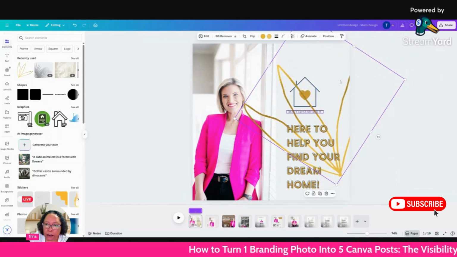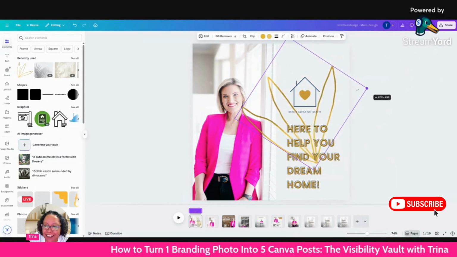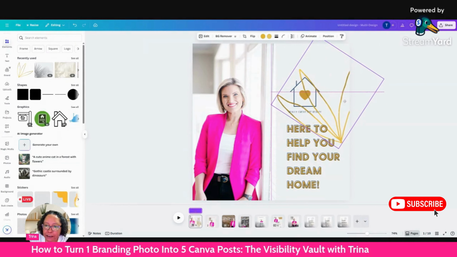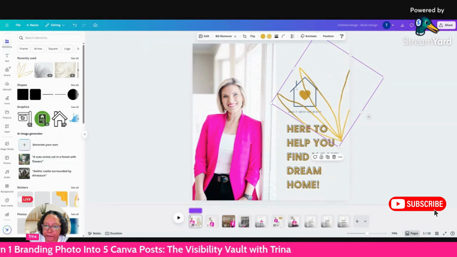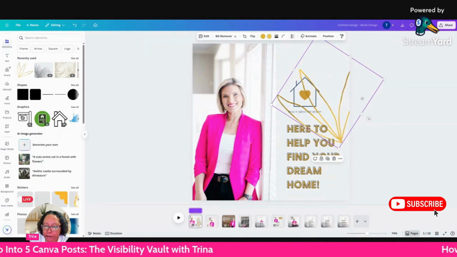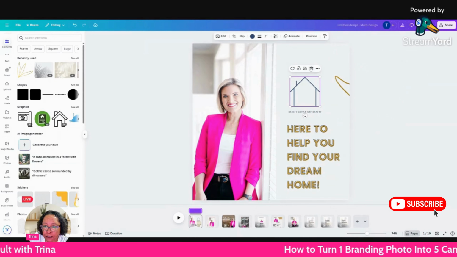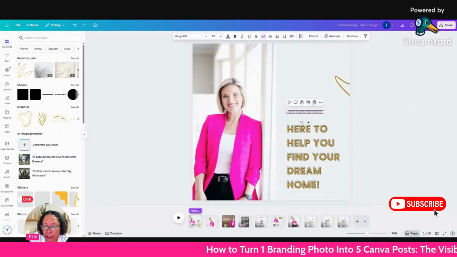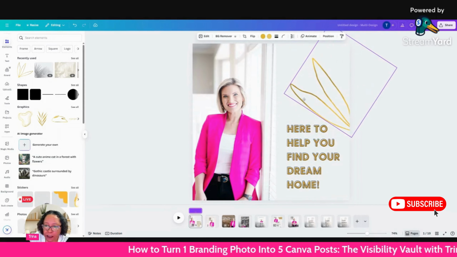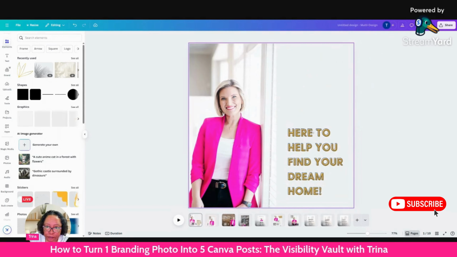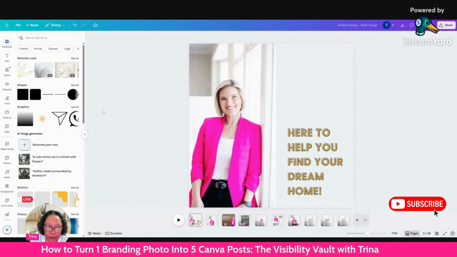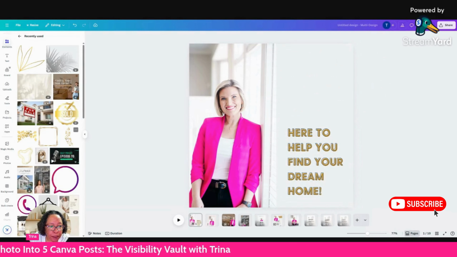That looks like bunny ears. It totally looks like bunny ears. I would probably get rid of, here, let's just get rid of all this. And the thing is that you're going to have to play with it. You can find templates. I encourage you to definitely make it your own.